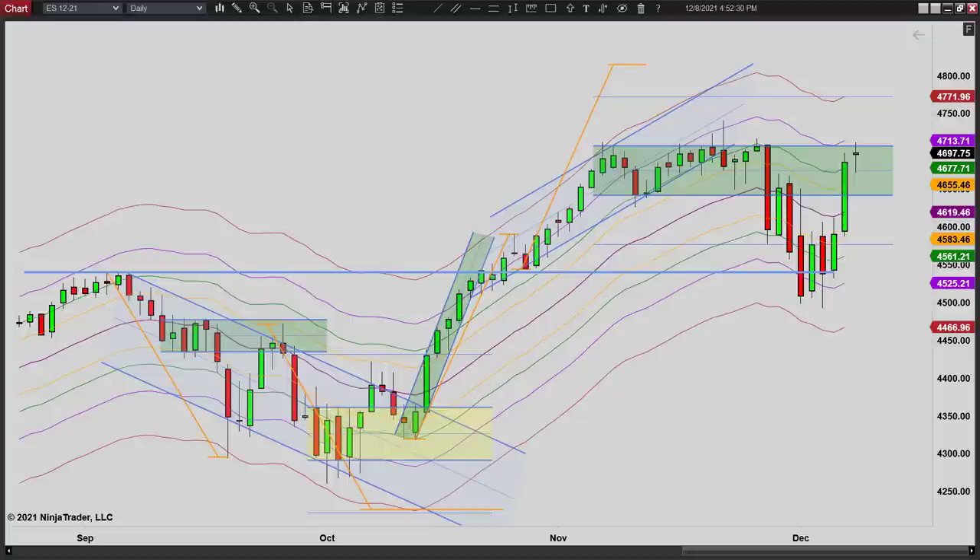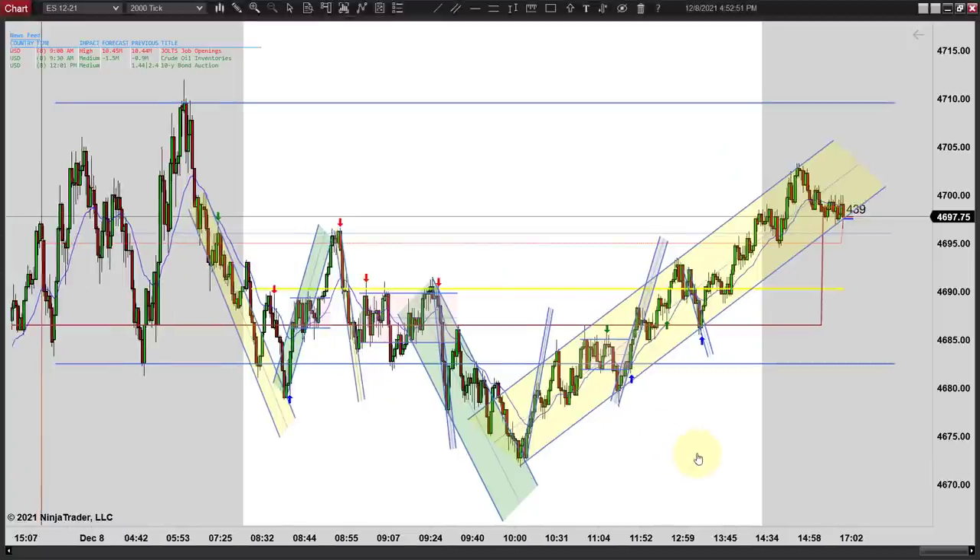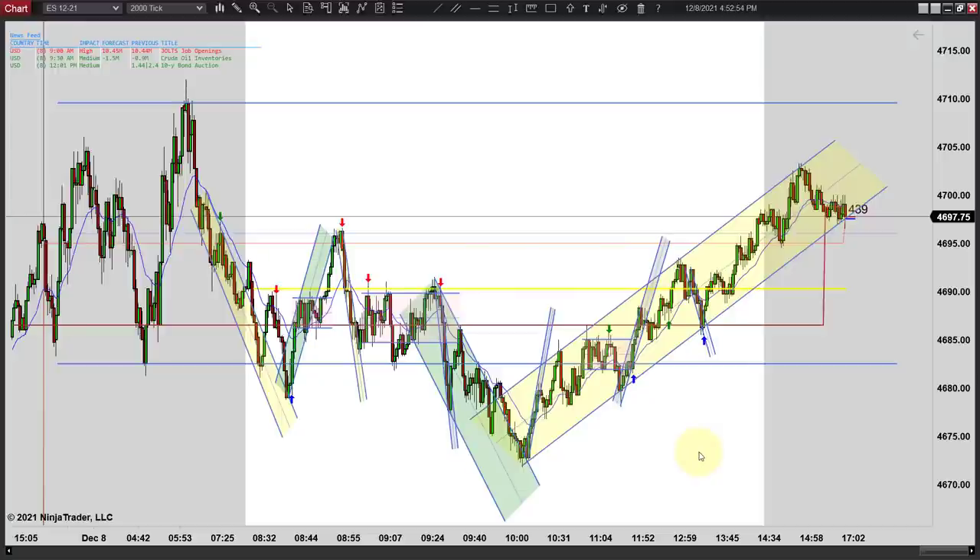Let's flip over to the 2,000 tick chart now and look at our trade. Here's a high-level picture of today's chart. We spent most of the day inside the blue lines, and that was what I had early on as your support and your resistance. Although we dropped down slightly lower for a little while, we traded back into that and continued. We really trended up from about 10 o'clock on. It's not a strong trend. From 10 o'clock to close, the volatility and volume have really dropped.